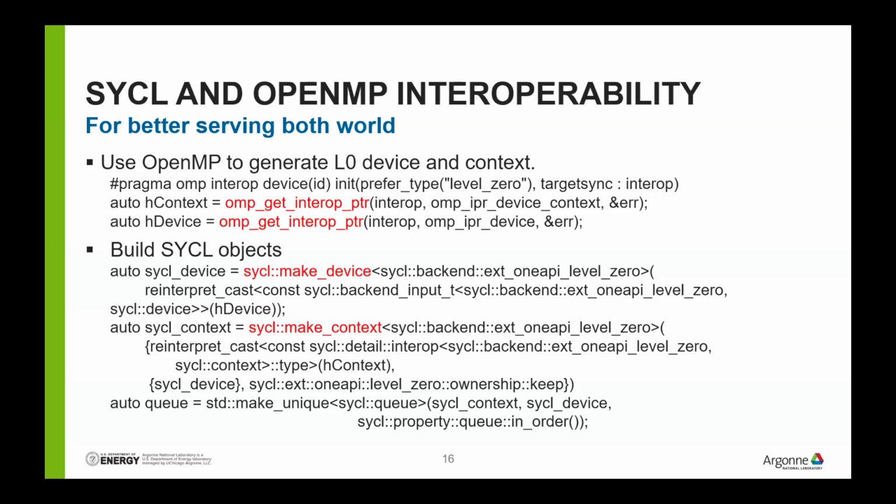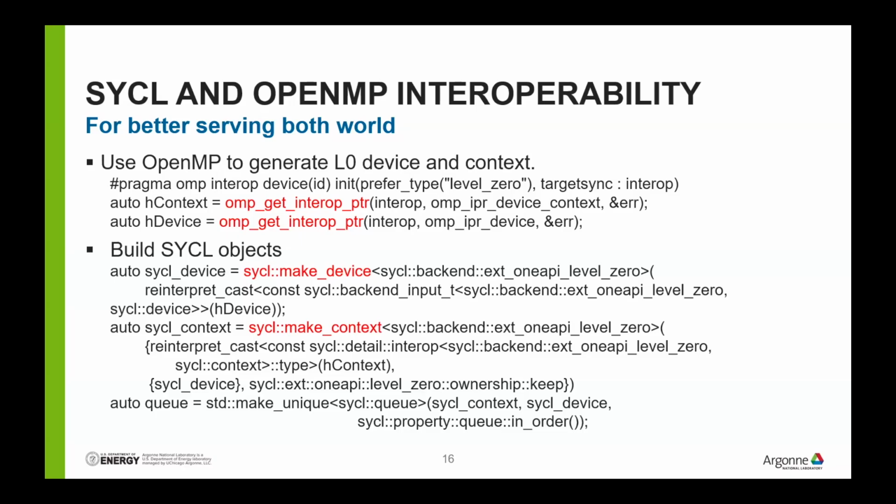So Intel actually offers you not just this one way. Here my OpenMP is implemented on top of Level Zero. So I first query the OpenMP runtime, could you give me the Level Zero handles? I extract those Level Zero handles and then use them to reconstruct SYCL objects. Think of Level Zero as the bottom layer serving both OpenMP and SYCL, and I'm just pulling it out of OpenMP and making it talk to the SYCL side.